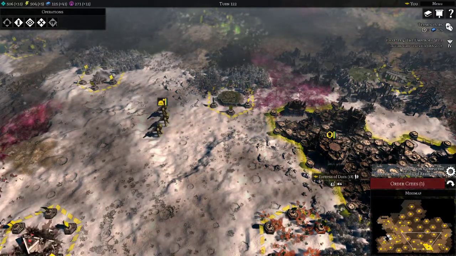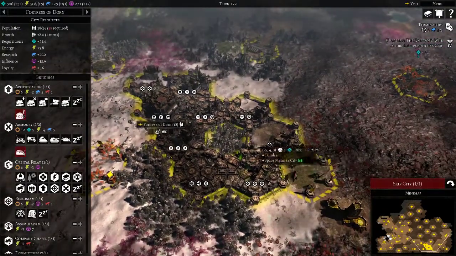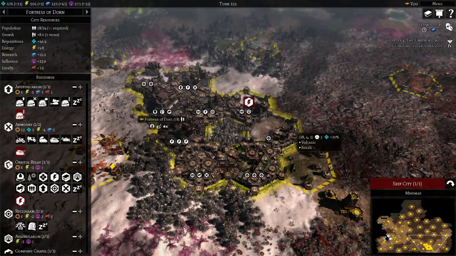Okay, produce the Assimilarum. So, yeah, I think we'll go with some energy. Yeah, 12, that's okay. Yeah, just start working on some energy there as well.